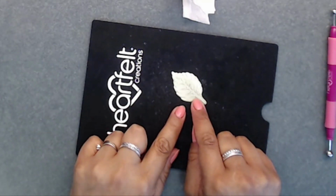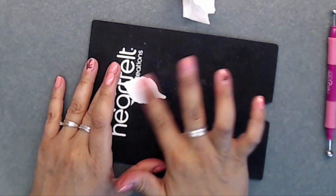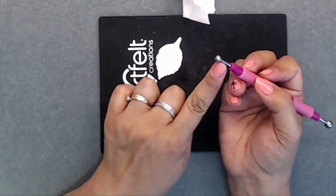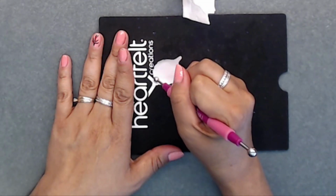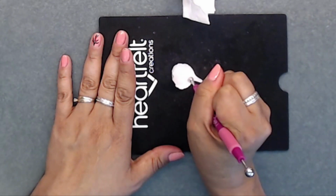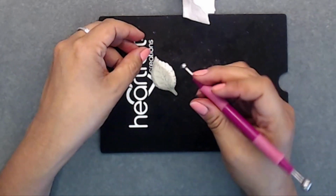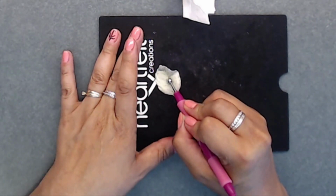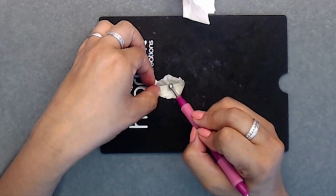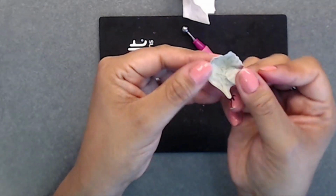Okay, so for your leaves, you're going to do the same thing. We're just going to wet our leaf here. I'm going to grab my smaller end here, and I'm just going to go around my leaf, kind of curl those in a little bit, just like that. So now my leaf looks like that. And then you can follow that little line down, the rib or something. You can definitely do that.